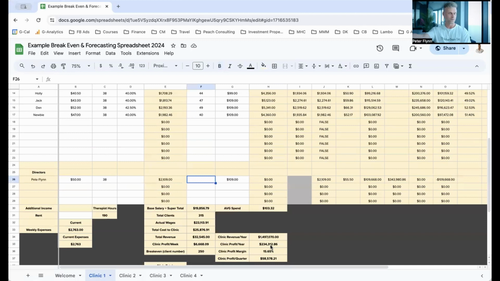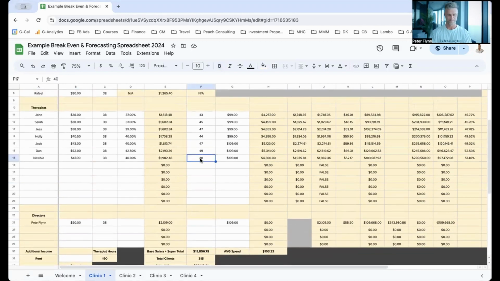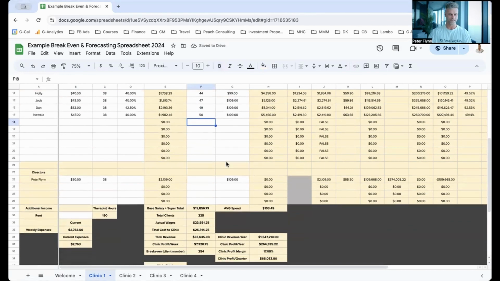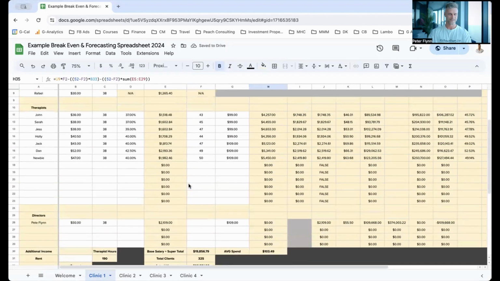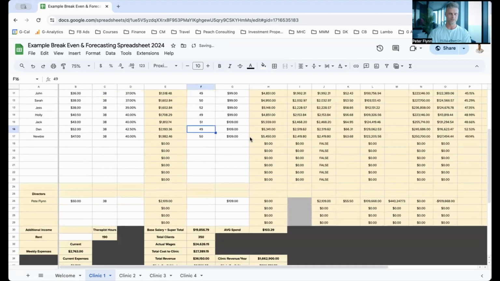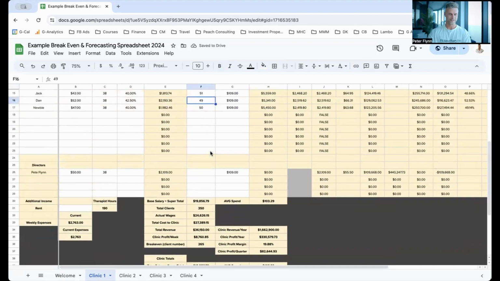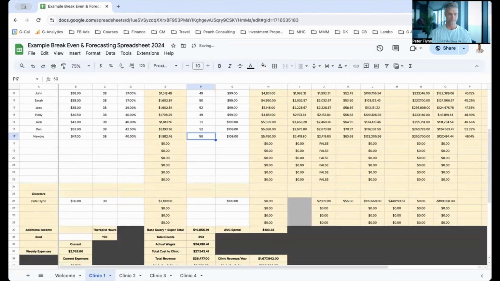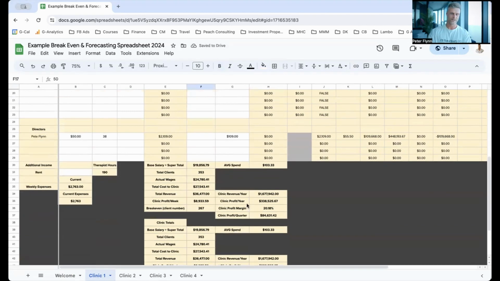So what do we need to do then? We need to look at what this needs to look like. We can have a bit of a play around and say, if this was 50, this new person sees an extra 10 clients, what does it do for us? What if we had an increase here and this went up to 49? This was 50, this was 52, this was 49, and this was 51. What does that look like for us? $330,000. Remember, it's 337. Let's make that 52, and we can see $338,000.